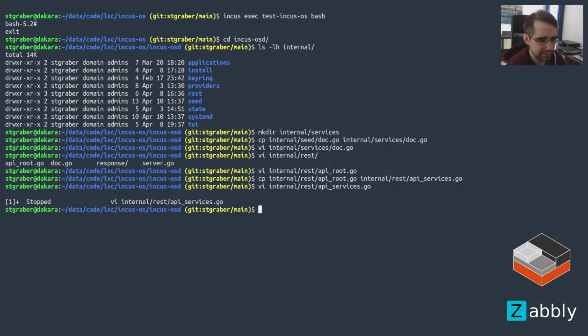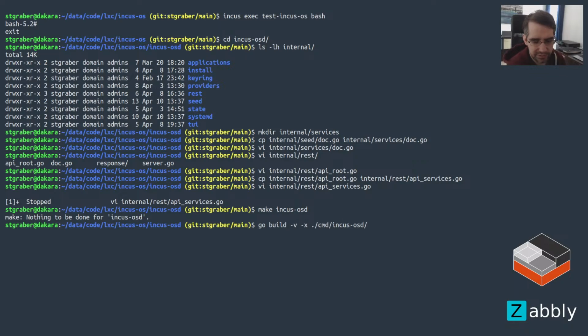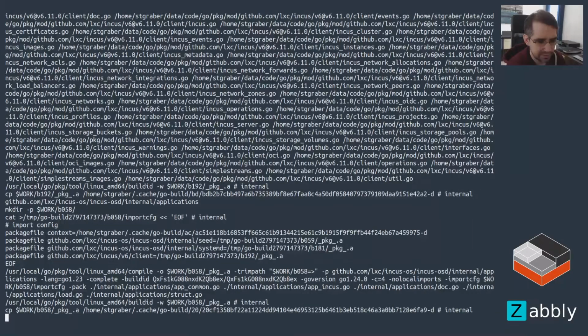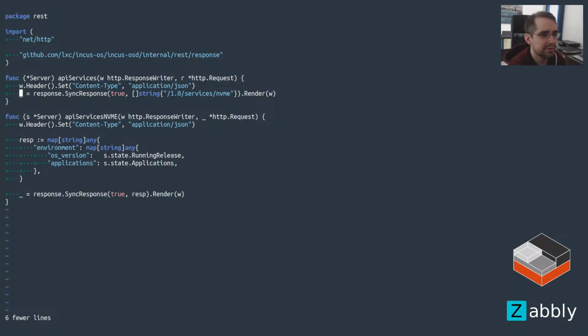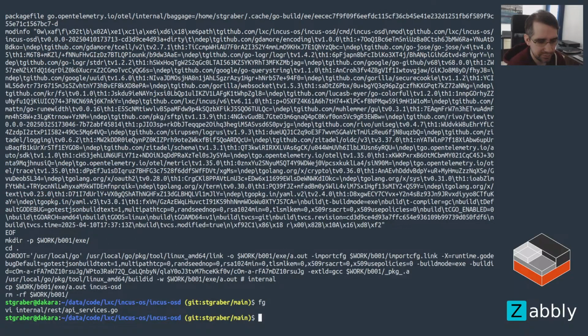Let's see, does that build? Because if it does, it would be convenient. Fine. Let's see, go enable 0. Yeah, it builds, cool. All right, so we've got those two. This part of the logic I want to actually put in the API root as well.